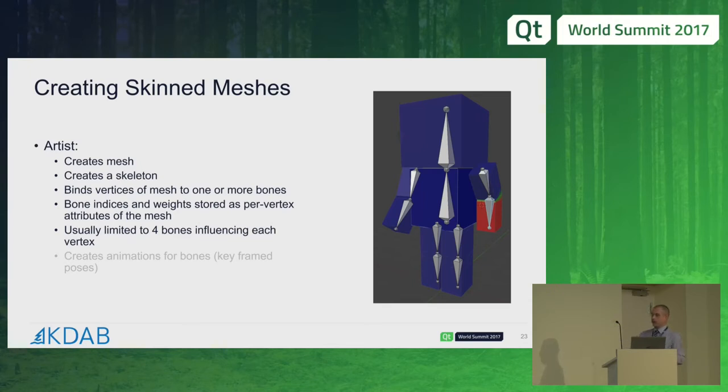And then there you can see grayed out as well that later on the artist also creates keyframed poses for our skeleton. Just as we managed to keyframe properties of our whole object earlier, you can also keyframe the positions of each of those joints in our skeleton individually as well. And that's what gets exported as the animation data. So inside the animation data now, as well as the times and positions, the channels are also marked up with a joint index that allows us to correspond an animation channel onto a joint inside of our skeleton.